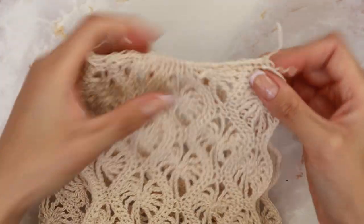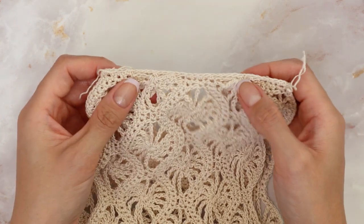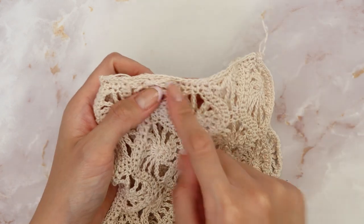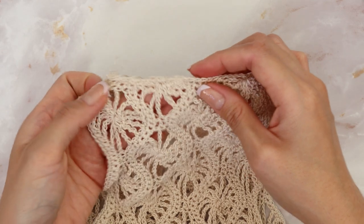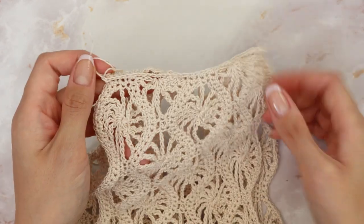So again, a little recap. At the beginning, you do 5 single crochets. You chain 4 to get to the middle of the double trebles. You chain 4 again. Then you do 6 single crochets. Then you chain 4 to get to the middle of the double treble here. Chain 4 again. And then you always end with 6 single crochets.